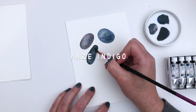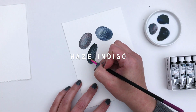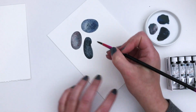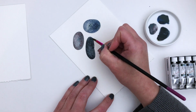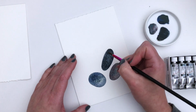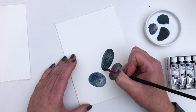But I know that the forest colours are available separately, and as I said, I have one of the colours already, Forest Blue. This was, I think, the first super granulating paint I had from Schmincke, and it's one of my all-time favourite colours, so I didn't mind that I have another one in this set because it's a colour that I use a lot anyway, and I'd always liked the look of the other 4 colours in this range. But yeah, for now we're concentrating on the haze colours.